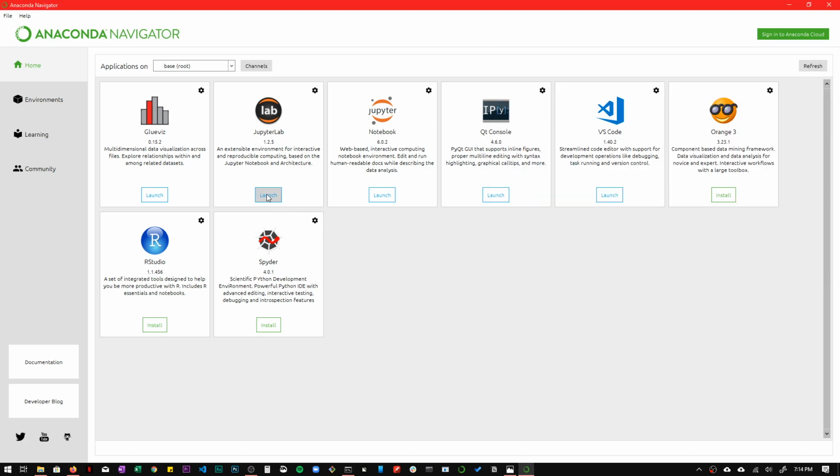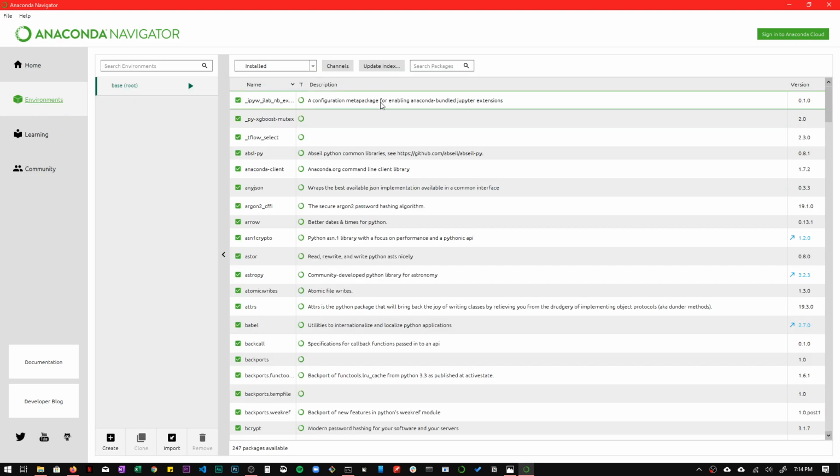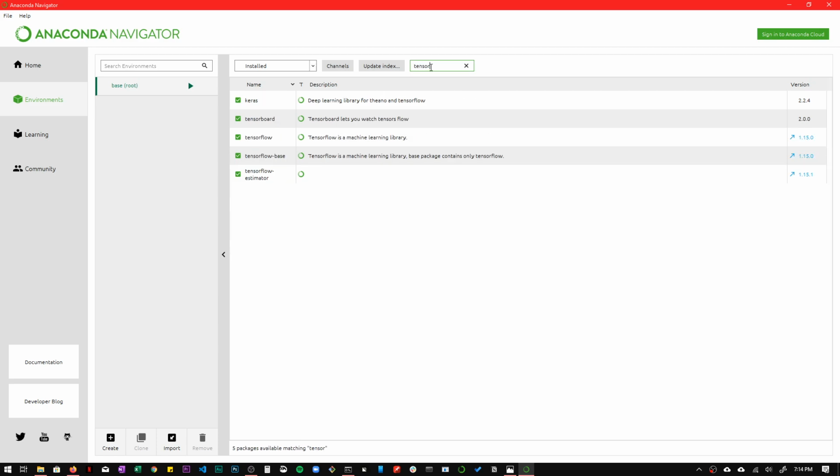So I'm going to be using Jupyter Lab for this. And if you go to environments in Jupyter Lab, I can see that I already have TensorFlow installed. So TensorFlow and the dependencies and Keras. So I already have other stuff installed, which makes life easier.